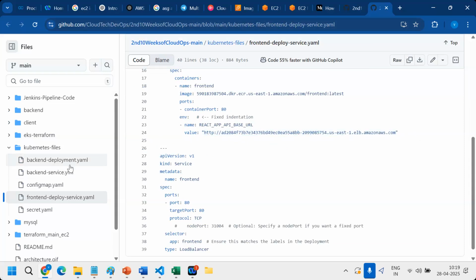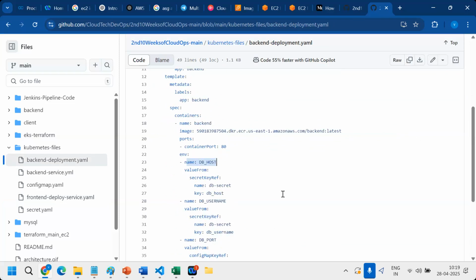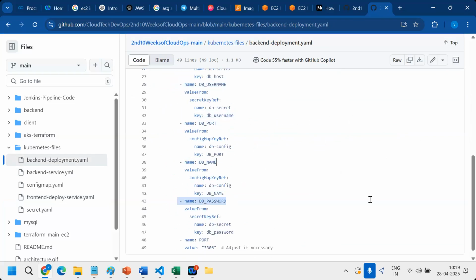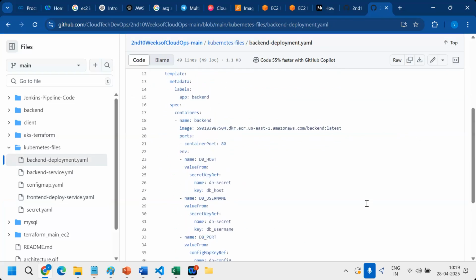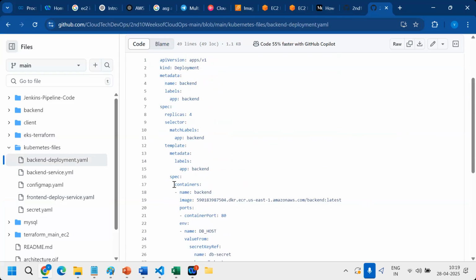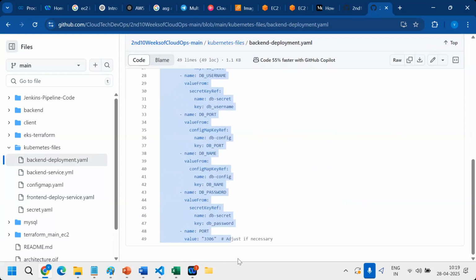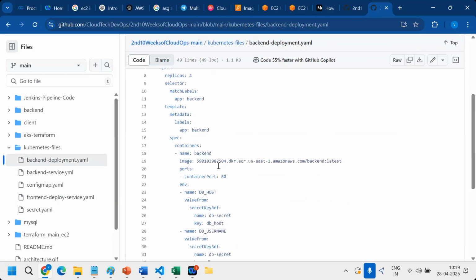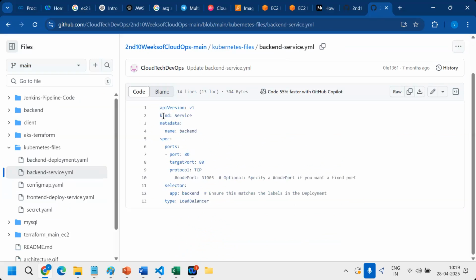Front end and back end, same thing. Back end to server, so I'm giving here host, username, port, DB name, password. So the backend container is calling specific environment variables to communicate with the database. The backend service also created a load balancer to access. Database does not require any service, right? The database is AWS RDS, so it does not require any service. If you use the DB on board, you should use ClusterIP or headless. ClusterIP only for a single replica. Multiple replicas, headless. Where multiple replicas are there, StatefulSet plus headless. Single replica Deployment plus ClusterIP is fine.